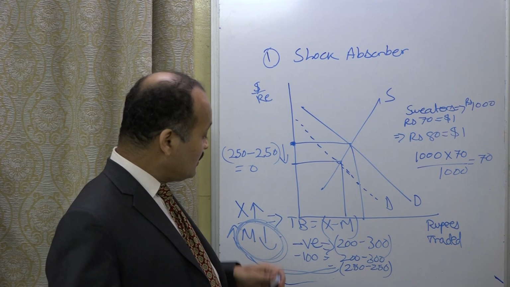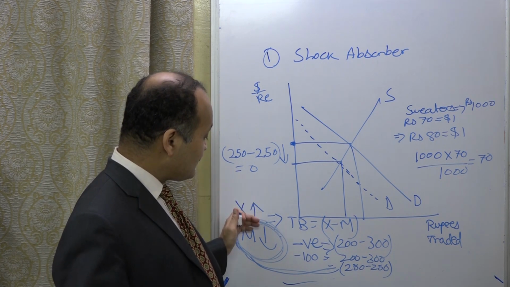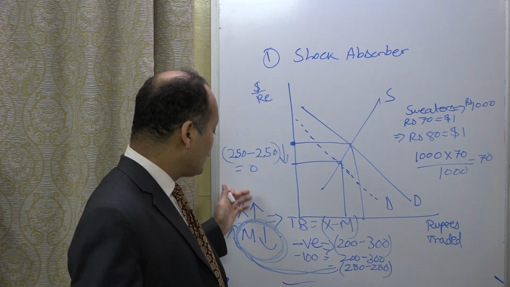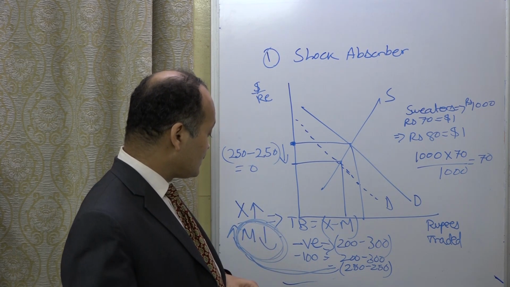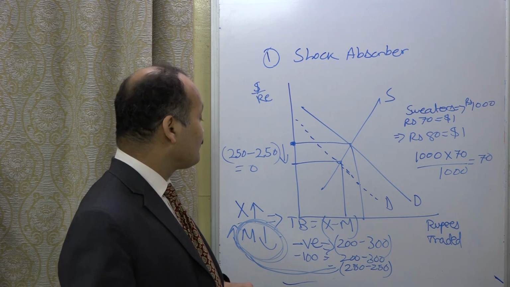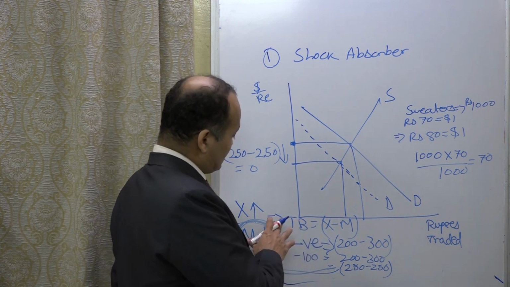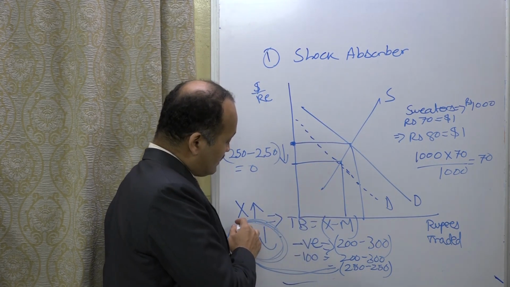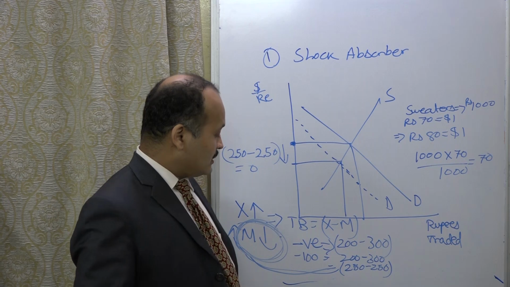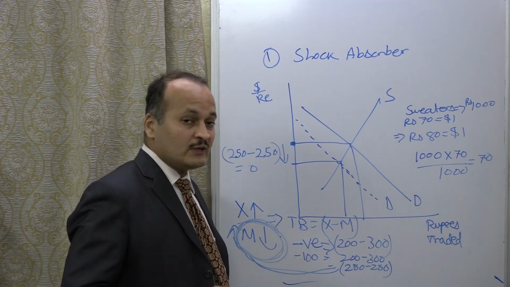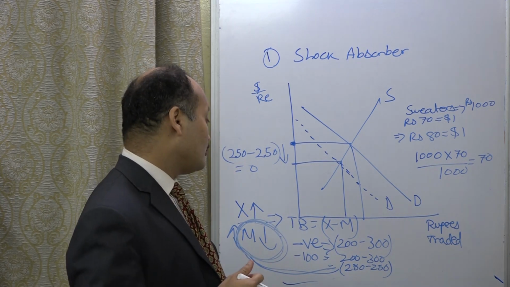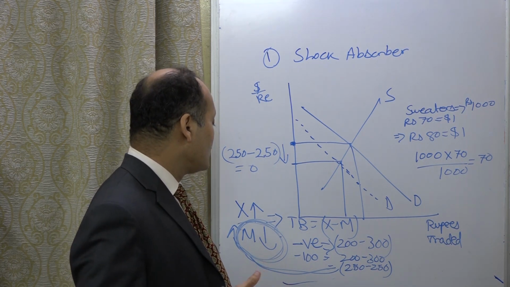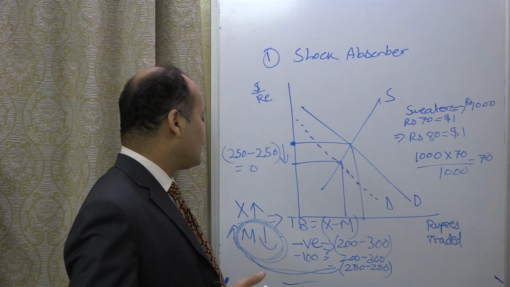So we cannot only look into the trade deficit, what is happening to the trade deficit following a depreciation, to form a view as to whether the depreciation was useful or not. So what we have said is, following a depreciation, ideally the trade balance should go in the country's favor, but in the Indian case it might not go in the country's favor because our imports are non-responsive to the currency depreciation.